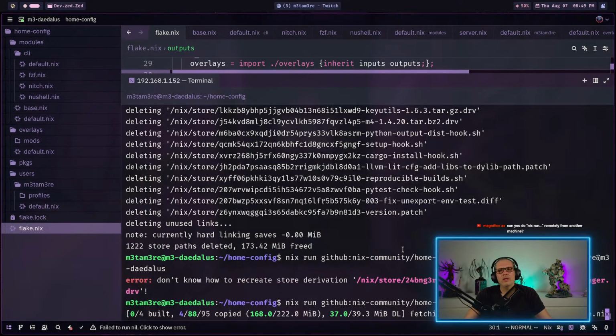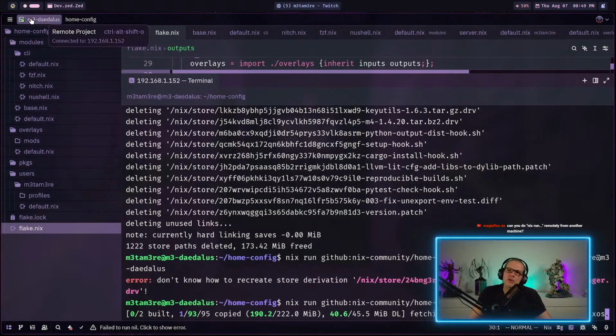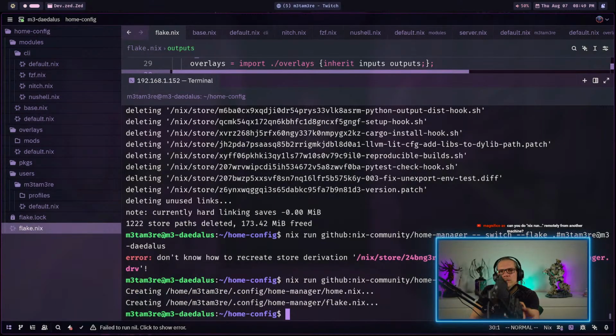Actually, we are directly connected in our editor to that machine. So that terminal you're seeing here is running on this device here, because we are using the very nice Nix remote development functionality from the Zed editor. That's really great to work with.